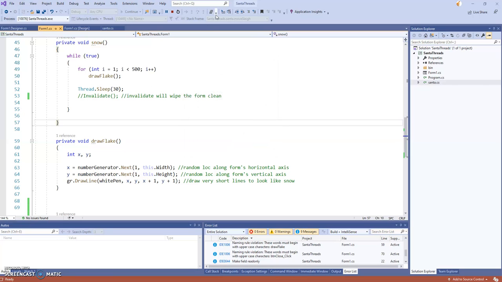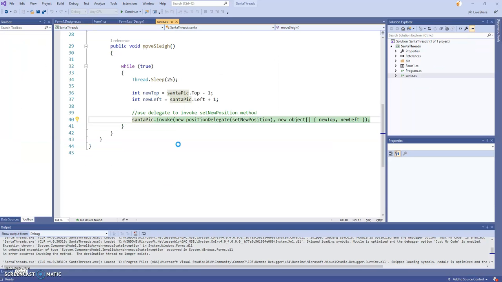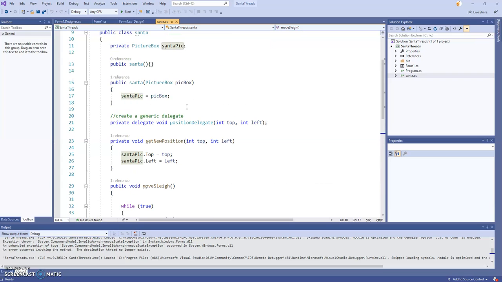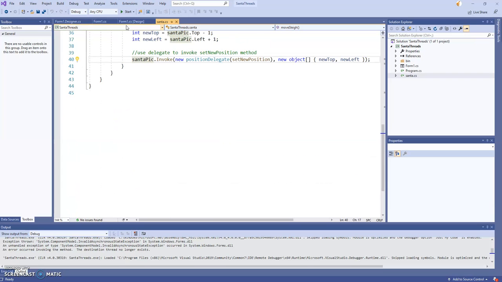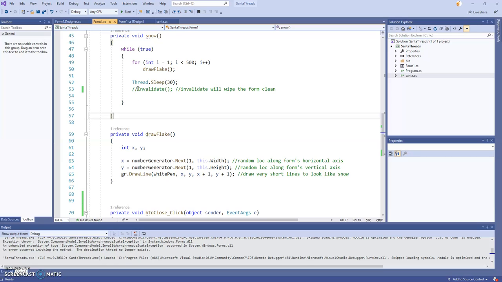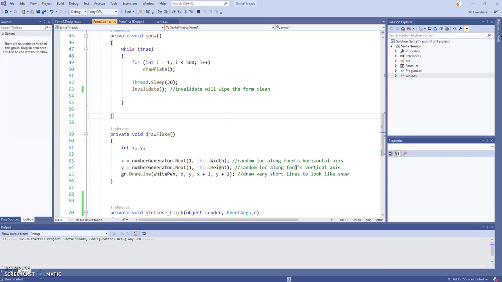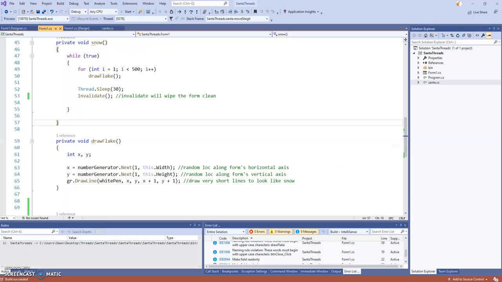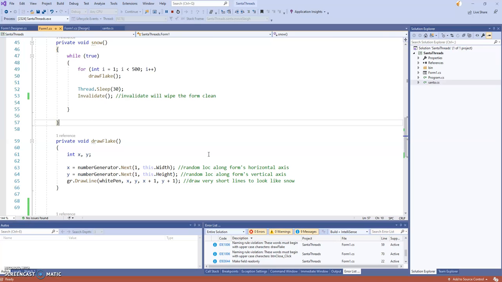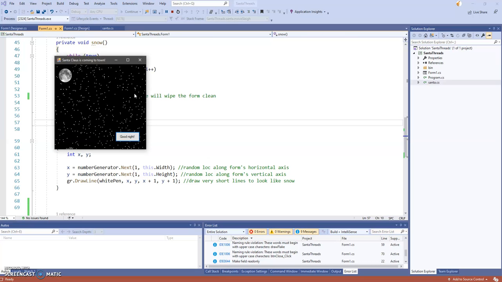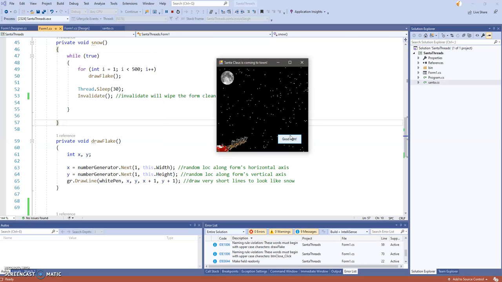Okay, so I guess my point is you need that invalidate method. Where it keeps putting me in the wrong place. Okay, let me get that back. Okay, yeah, just one more thing. As far as aborting the threads, you do have to. I put those in the good night button. We're aborting the threads in the good night button.